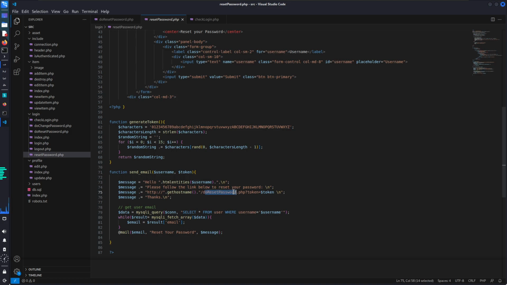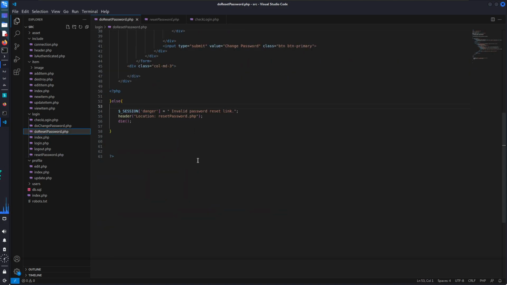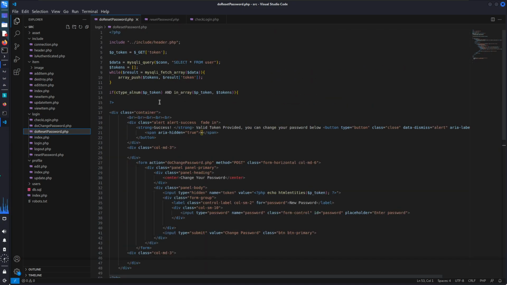Then next we have do reset password.php. In this code, what we can see is, star from user. Okay, so first thing, it is assigning the token that we send in the URL to this variable. It is getting all from the users table and extracting the tokens in an array.